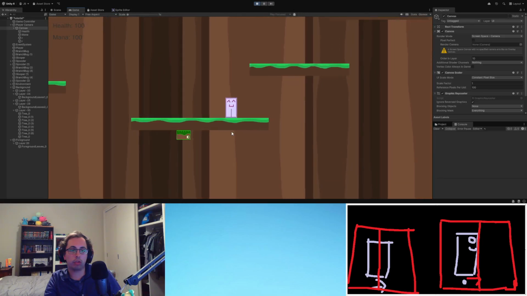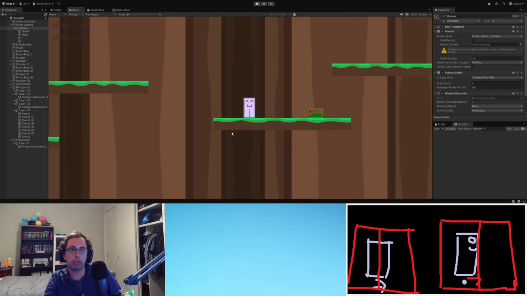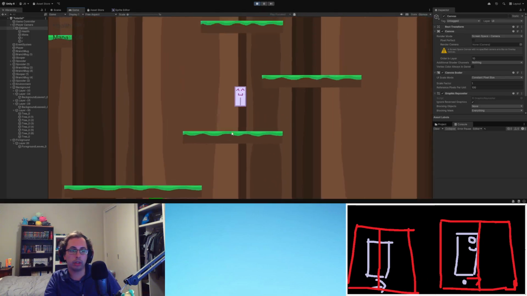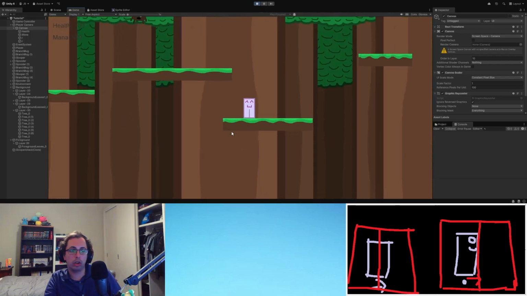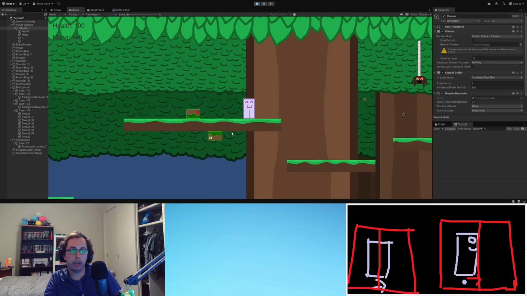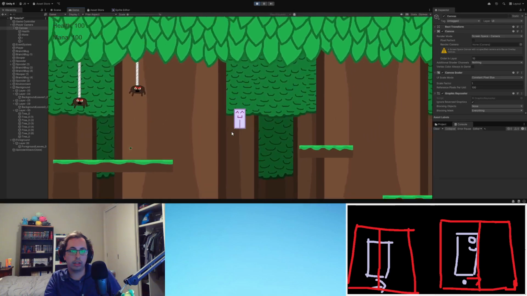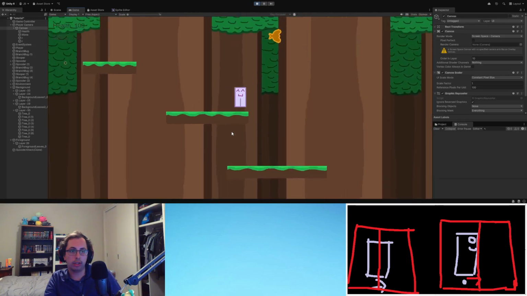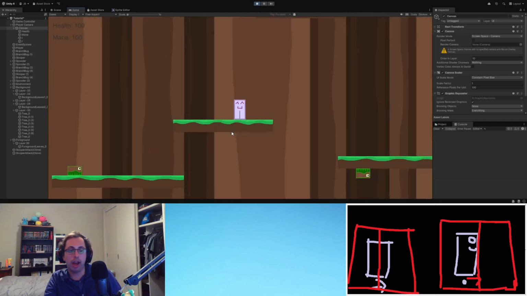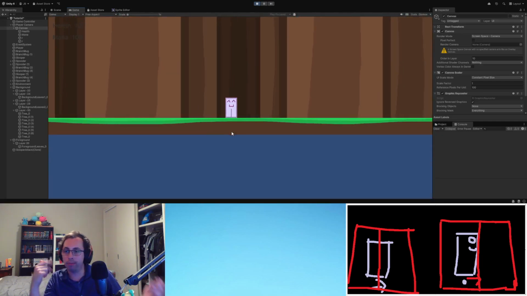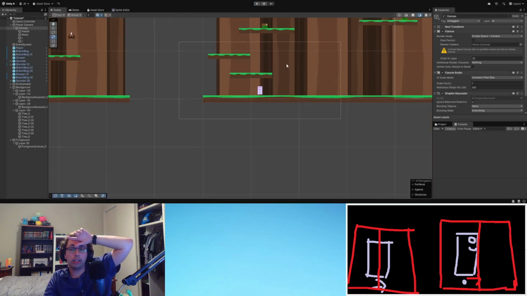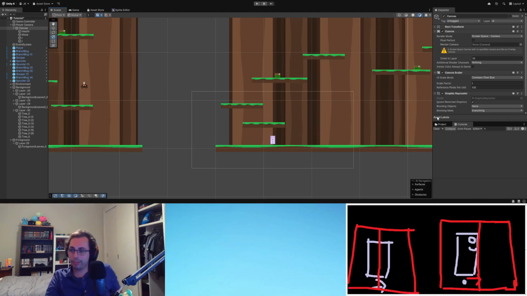I feel like it scrolls a little faster to the left than to the right. Maybe I'm imagining that though. Probably am. Look at how... I mean, all my assets are complete garbage, but it doesn't even look that bad up here. Look at the top, with all the leaves and stuff. I need to add a bunch of shrubbery down the bottom, but that's a later thing. Anyway, I think for now, I'm pretty happy. Good daily, good camera stuff. Took a bit of tweaking, but we got there.